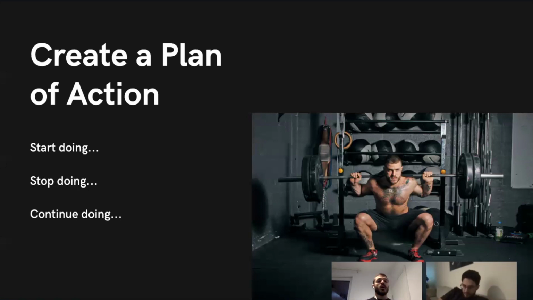So again, this plan of action is even more important to the actual goal. To be honest, they're mutual, right? If you do one, the other one will happen. Like if you take actions on this plan, you will achieve the results. That's why this is important. But obviously, you need to have the end goal in mind, to create the path in a way.